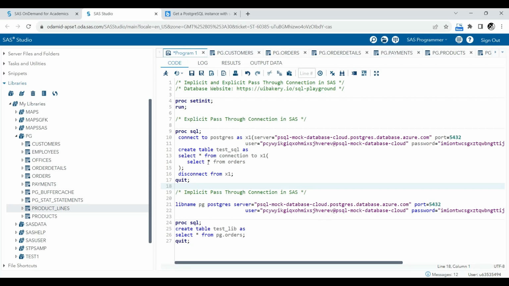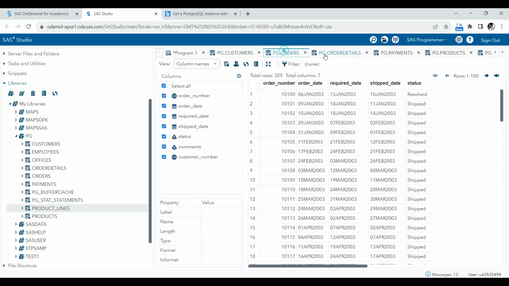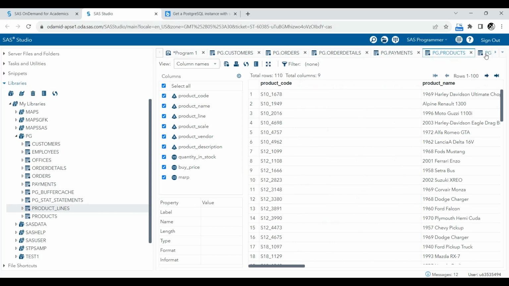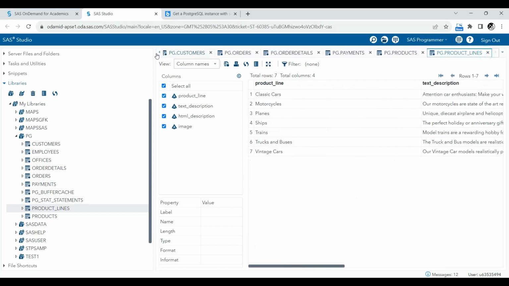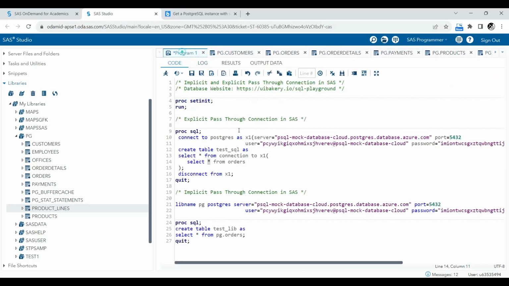Okay, so what I'll do is I'll simply use, we have 1, 2, 3, 4, 5, and this is the sixth one. So we have six tables available. I'll quickly write a dot asterisk, comma b dot asterisk, comma c dot asterisk, d dot asterisk, e dot asterisk, and f dot asterisk.